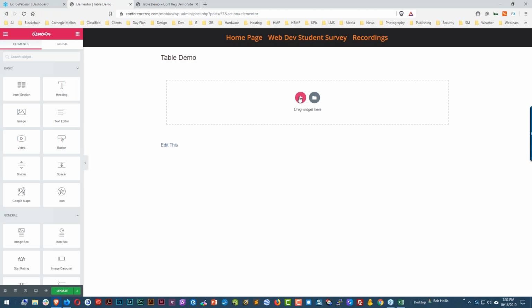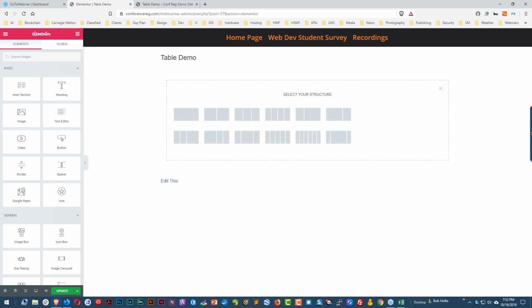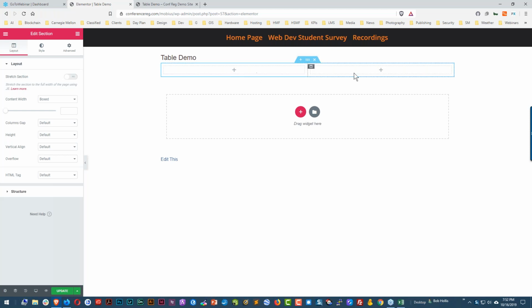So suppose in this case, instead of just dragging a widget in, I'm going to add a section. When I add that section, it might ask, what do I want it to look like? So let's say in this case, I did want those images to be next to each other. So I can do that. So I just added two sections, and you can see how the spacing is already there for me. Now let's say I wanted to add some images. Now here you can see, and you don't have to remember all this, I just want you to see all the capabilities. Suppose I wanted this to be a full page, all the way across. I could say instead of being boxed, let's make it full width and stretch the section.